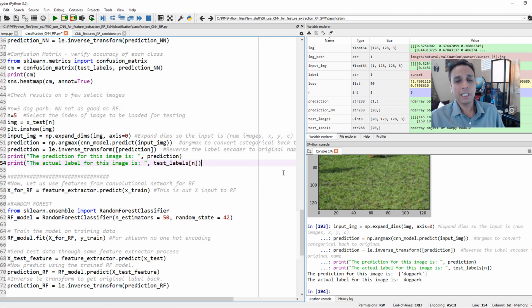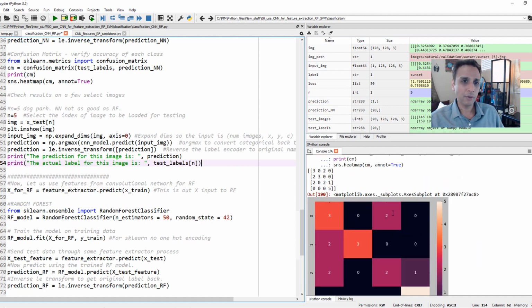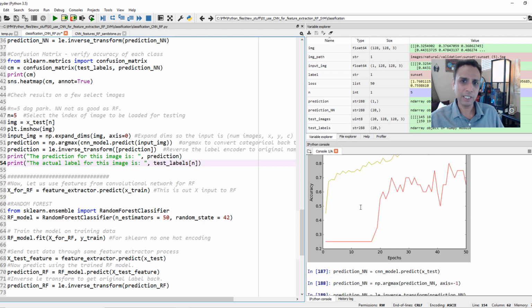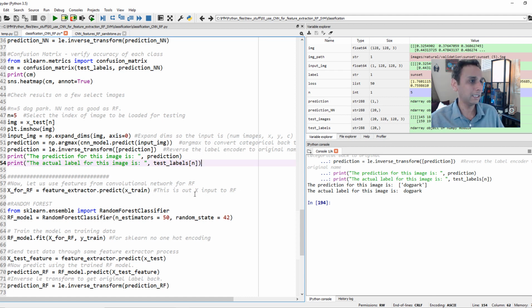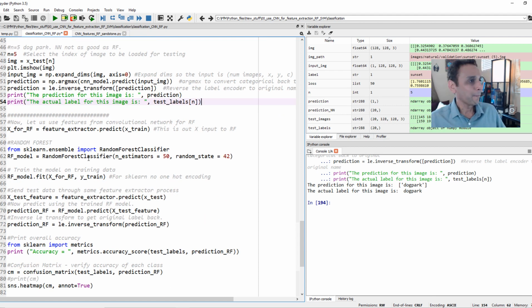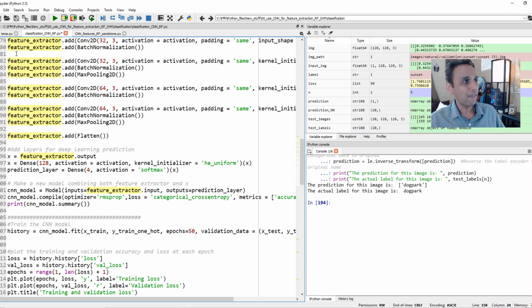Okay, but let's see how random forest actually does. So in this case, the overall accuracy we ended up with is 65% at the end of this training, as you can see. Now, if we get anything better than 65% with random forest, I can claim that I wasn't wrong to begin with, and I like to be right. Okay. So now let's use the features from convolutional. Now there is a reason why we defined this as feature extractor, because now I want to apply this feature extractor onto our input images and extract only the features, not this entire thing. So you know what I'm trying to do.